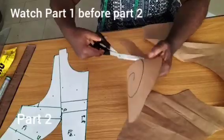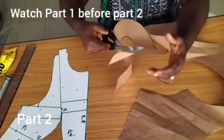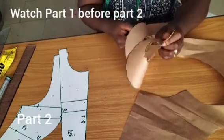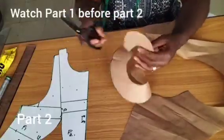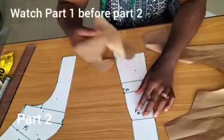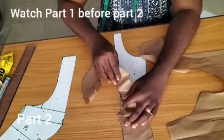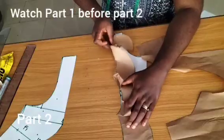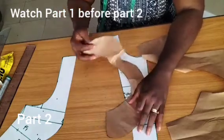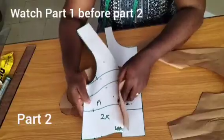So first is what I have right here, which I'm doing right now, which is the flounce. So if you have drafted your desired flounce of your desired width, this is what you are going to come out with, okay? So you can see the flounce. All I'm going to do now is to sew this flounce right here. If I sew right here, you can see the flounce is forming itself to the hem. That is, you have to measure the exact flounce. So once you sew this, after you have finished padding, next is to bring in this and sew it in between, so you have your flounce in between the dress.